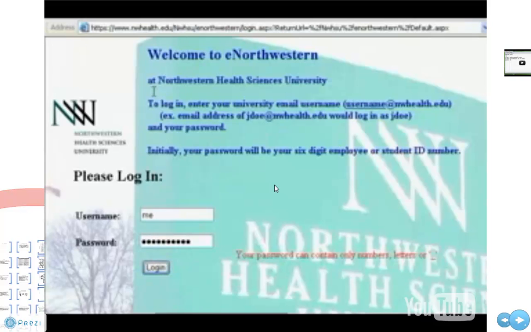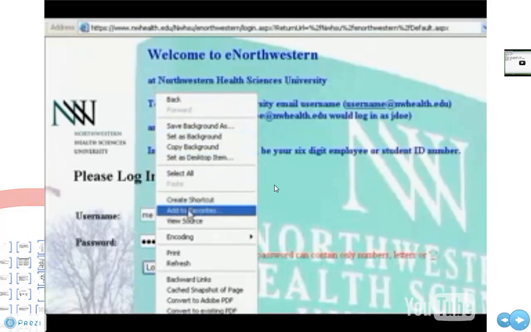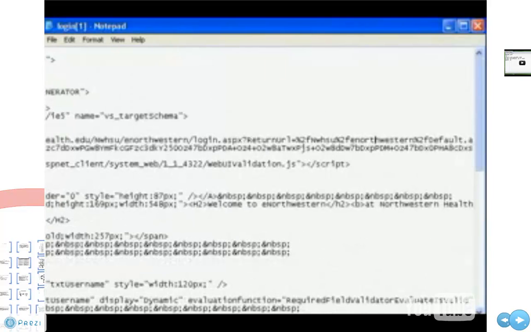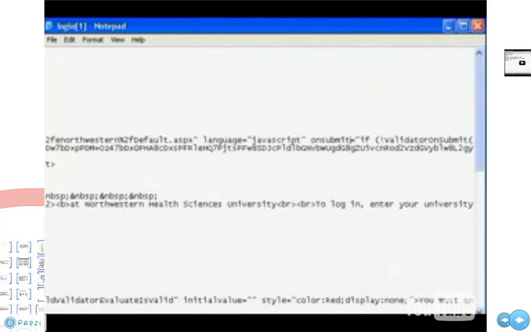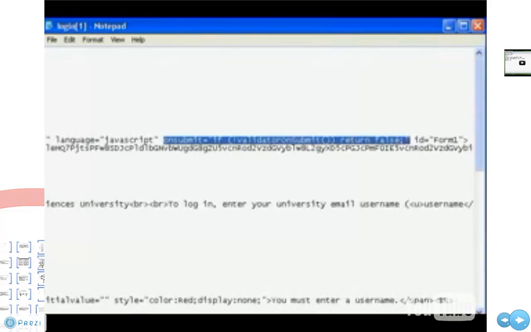So let's go in and click on View Source. Now that I have the source in front of me, I'm going to modify a few things. I'm going to be viewing the page offline, so I'm going to do HTTPS. I'm going to take out some of this information that I don't need, which is onsubmit if. So he's taking the validation out of there, if any of the information passes back as being false.